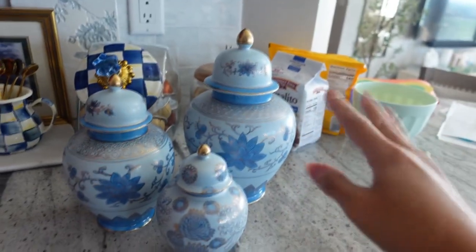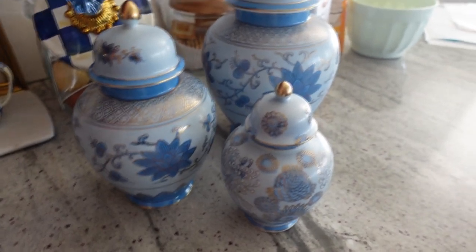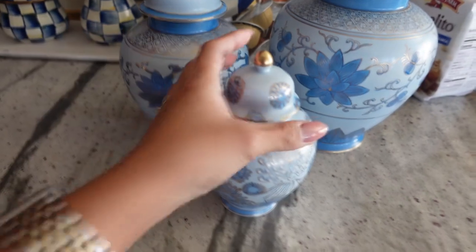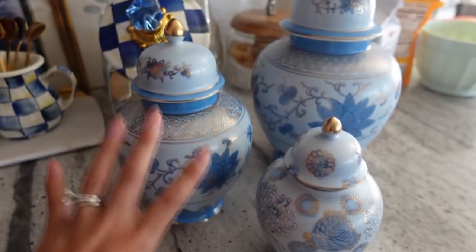So anyways, I wanted to show you guys something that's going in my office. We went to the thrift store last weekend and I found, you guys know I love chinoiserie vases and just anything white and blue, to be honest. They're all over the house, if you've seen any of my house videos. I found some on Sunday and I cleaned them earlier today. So let me show you. Don't mind the mess over here, but look at this beautiful set. It doesn't have any white, but I thought it was still really pretty and goes with what I'm going for in my office. They're all clean and super cute. It was a set of three for only $16, you guys.